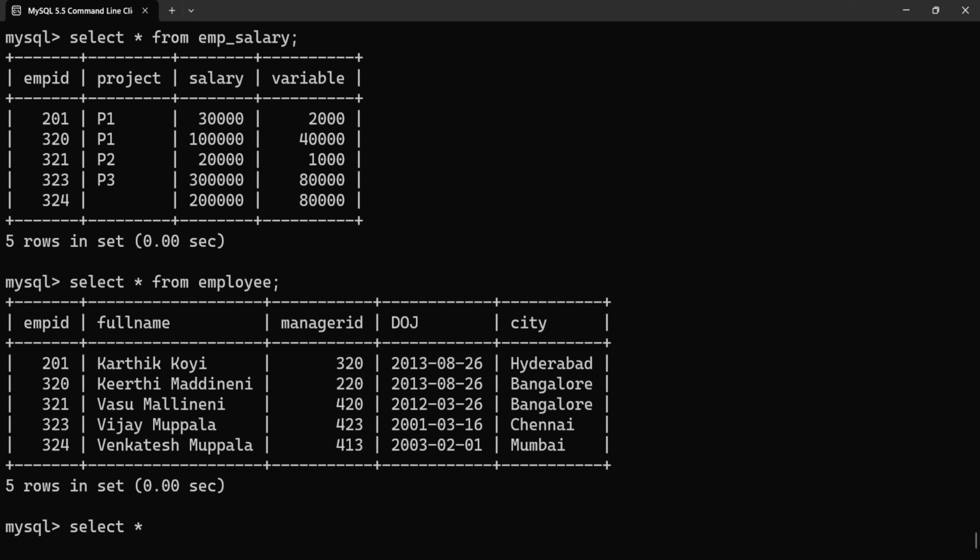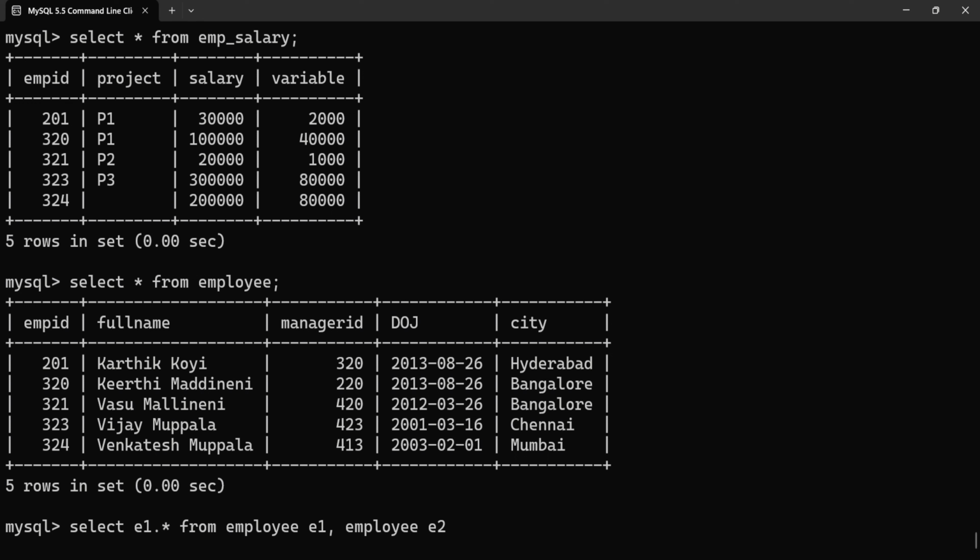So select E1.*, not star, E1 dot star I'm taking because I'm going to give an alias for the employee table. So from employee E1, and I'm going to take another alias for the employee table, same table. I'm going to do a self join.